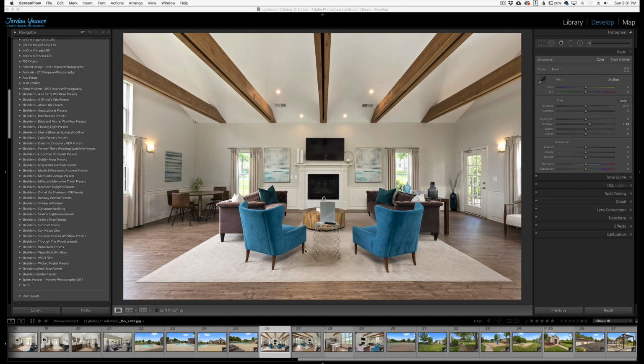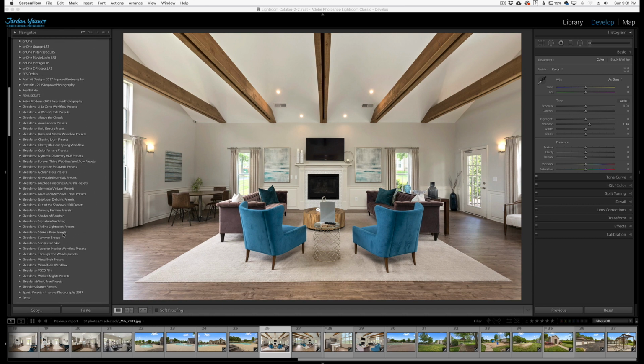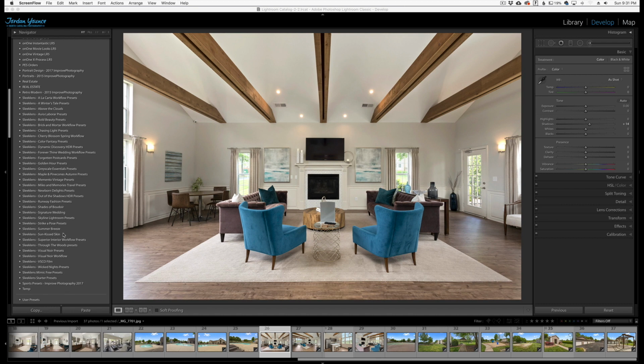In this video, I want to talk to you about preset management in Lightroom. As we download a bunch of presets that we find everywhere or on Sleeklens.com, our Lightroom can get a little junked up. As you can see on the left hand side here, I have all of these presets installed on my computer. I want to help manage these a little bit, so that I'm not looking at a whole bunch. I can just pick and choose the ones I want, but still keep them in my library in case I never need to go back.